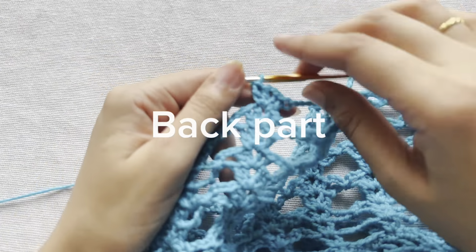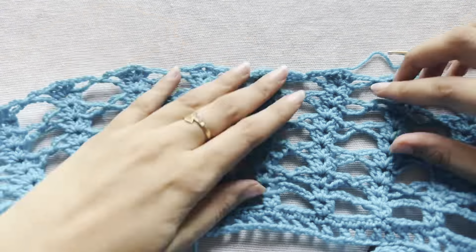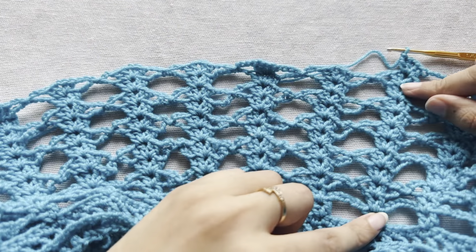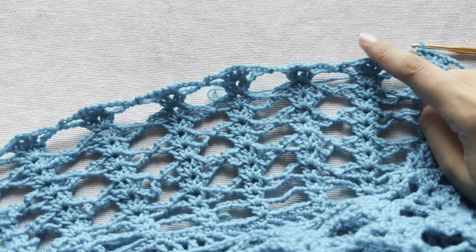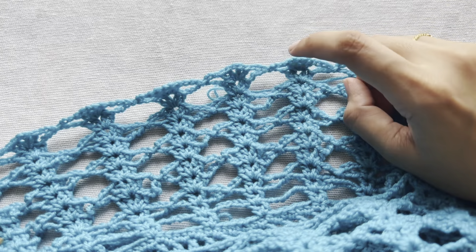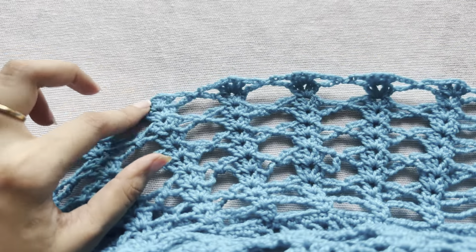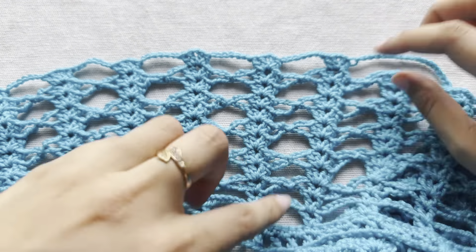space. Now for the back part, we are going to work the same. We are going to work 9 V stitch rows. Just repeat the same stitch pattern: chain 7, 2 double crochets, chain 1, 2 double crochets, chain 7, 2 double crochets, chain 1, 2 double crochets, and I will meet you at the back part, 9 vertical rows.